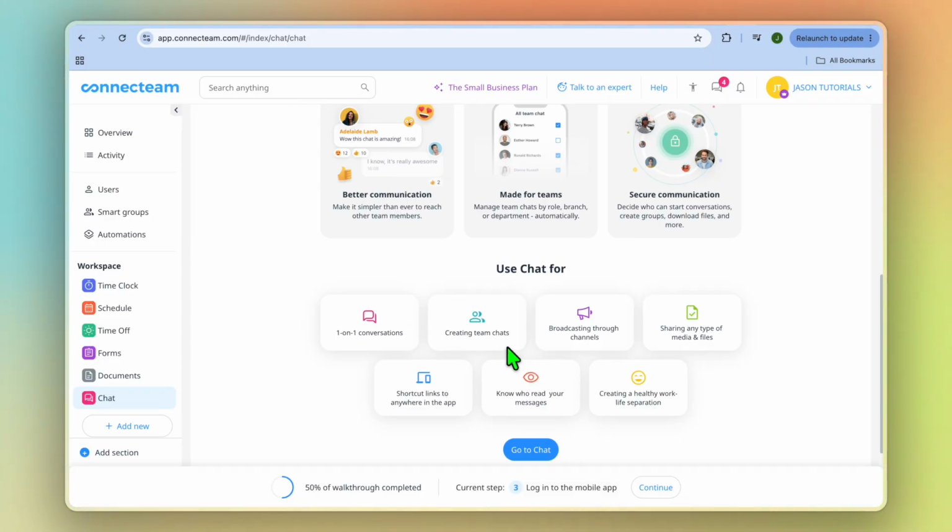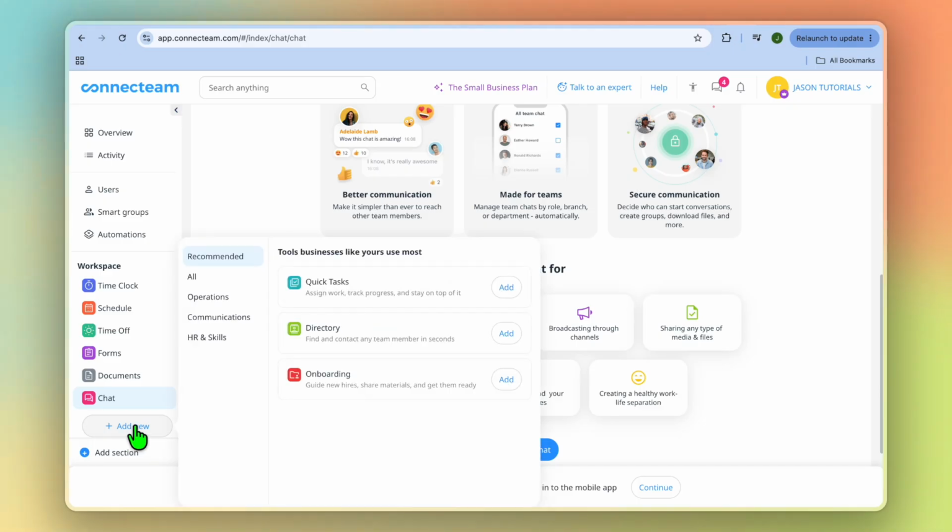Now let's talk about training new sales reps. As solar companies are always hiring, instead of repeating the same onboarding every week, you can upload training materials. To access this feature, you'll go over to the left-hand menu option and tap on add new. Then from there, you can set up onboarding. So for example, you can add in company introduction, solar basics, how solar panels work, and objection handling. You can add in all of those. Now, new sales reps can complete much of this training directly from their phone before heading into the field. Managers can also track who has completed the required training.